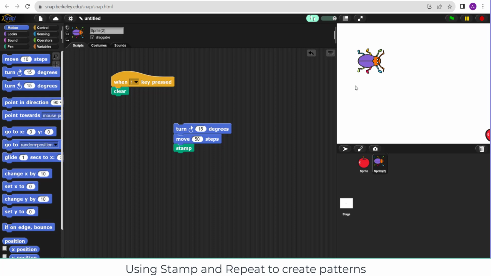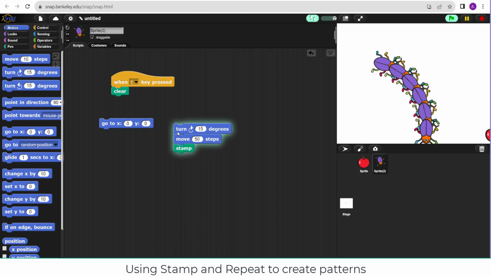Also, you probably want to give it a starting point. So maybe you add a coordinate for it to start at. I'll let you mess around with that. And now when we do that, it's going to make a circle of beetles. Now it goes off the screen, and that's because either I didn't turn enough, or my move is too big, or I didn't start in the right spot. I'd like for you to have it stay on the screen the majority of the circle, but that's your second goal. And the third one, which is quite a bit trickier, we're going to make a third sprite.